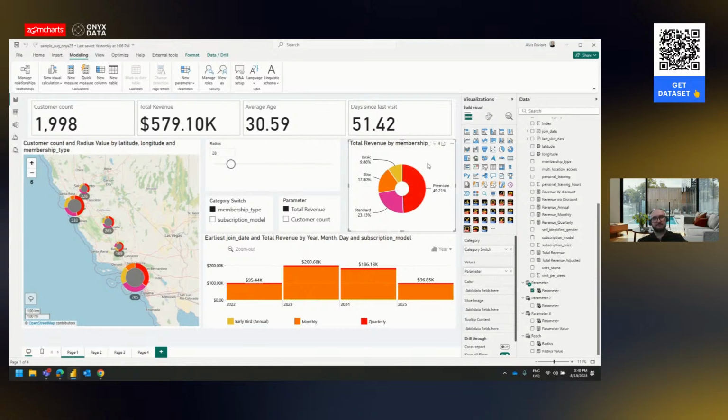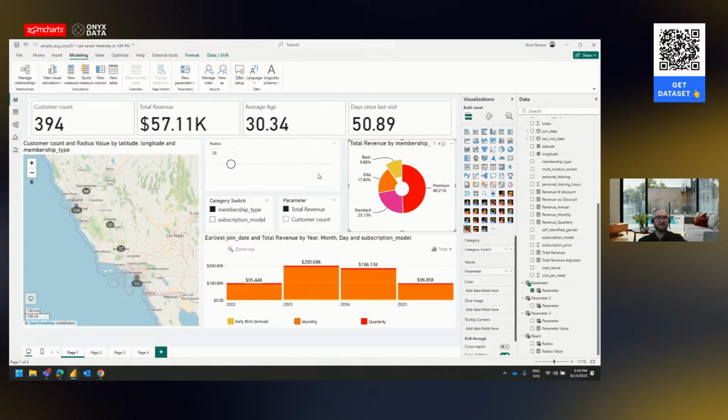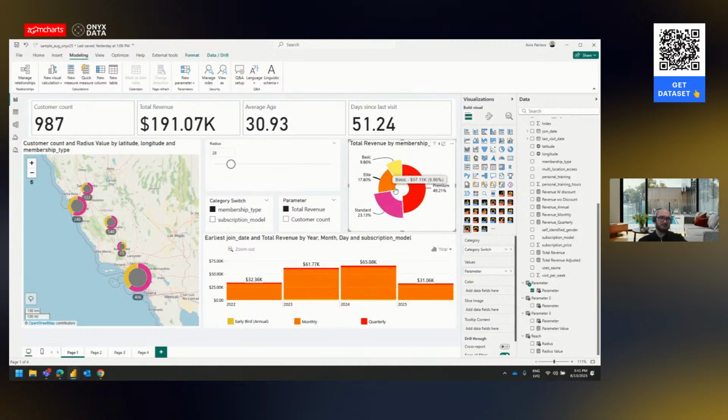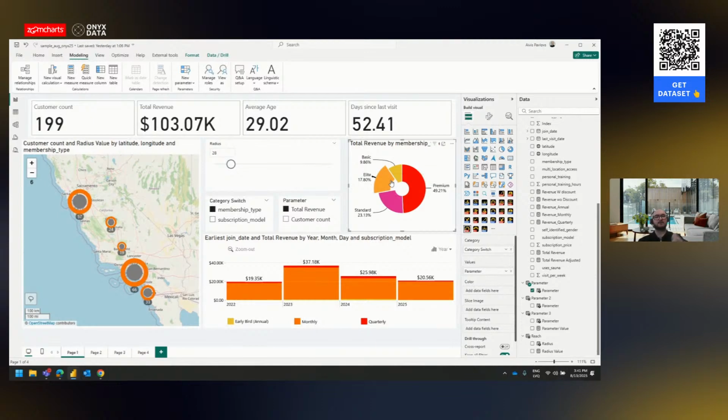And if I just want to focus on a particular membership type, I can use this cross filter and just see one location type, not type, but membership type. If I want to compare one against the other, in total, this is how it looks. This is how it looks on a per location basis, right? So there's a lot of different ways in how you can cross interact with the charts with the available information.